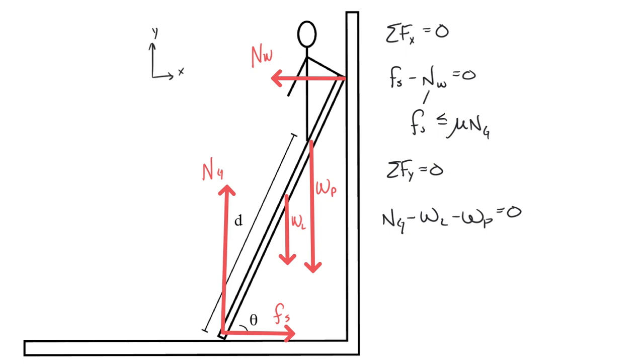What I mean by that is we can substitute there, and we can substitute here. So at least we're dealing with stuff that's based on the problem, the mass of the person and stuff like that. We'll have to eliminate the normal force from the wall somewhere, but we don't know the normal force from the wall nor the frictional force, so it's one unknown versus the other. So I'm going to go with those substitutions and get normal force from the wall is less than or equal to mu times, we'll leave it like this, the weight of the ladder plus the weight of the person. That's all we can get from forces, because although we may know this, we don't know that. And it's an inequality. We don't know where we are on it. All right.